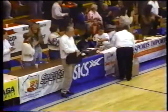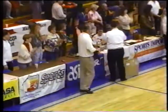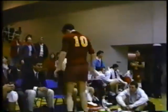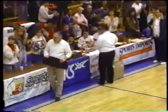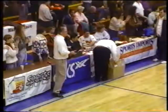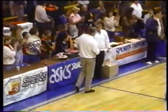From USC, number 11, Leon Devaney. Leon Devaney, the outside hitter for USC. Made some great defensive plays, as well as setting some USC records. From USC, number 10, Brian Ivey. The 1990 Player of the Year. Rightly so. That man right there, number 10, Brian Ivey, did a great job. From IPFW, number 15, Fred Malcolm. And Freddie Malcolm, Freddie Krueger Malcolm. Came alive in that match tonight. And back, the tournament MVP from Southern Cal, number 7, Dan Greenbaum. Dan Greenbaum, the setter for USC, gets the most valuable player this tournament.